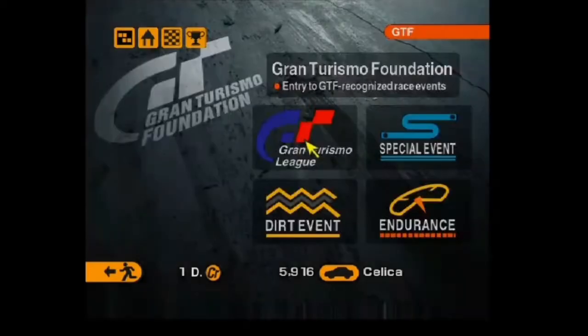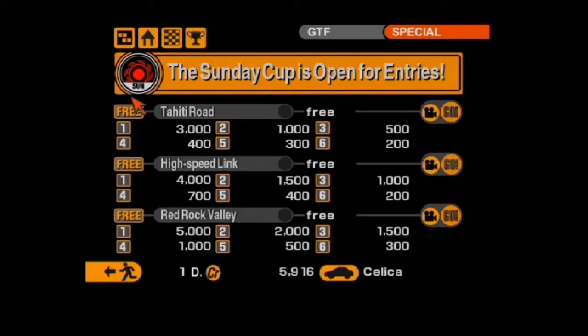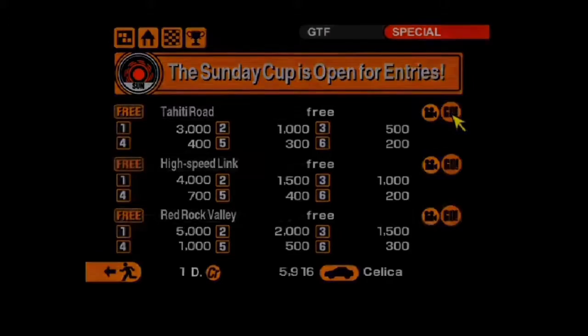So I've already purchased my car, that of course is obviously a Toyota, and now we are going to head over to our first and only event in this game, or only complete event in terms of races that does not require a license, or at least a license to officially complete the entire cup, and that is this, the Sunday Cup. So 3 races: Tahiti Road, High Speed Ring and Red Rock Valley. And of course we are officially going to head over to race 1, which is obviously Tahiti Road.